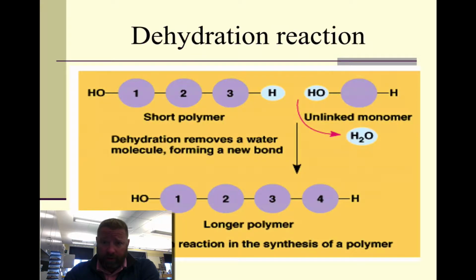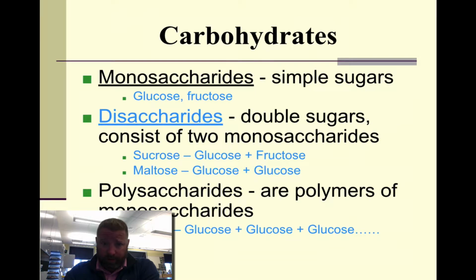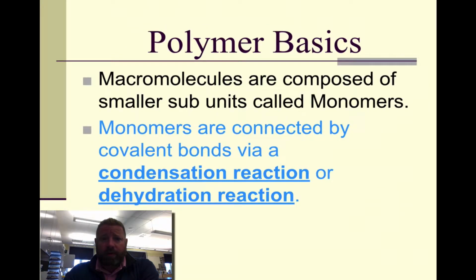You'll see they're kind of similar to these guys, which are examples of carbohydrates: mono, di, and polysaccharides. The basic idea behind them is that they're linked together through a series of reactions called dehydration or condensation reactions. In class, we talked about dropping a hydroxyl group, dropping a hydrogen, making water. That's how these are all put together. They're then broken through a process called hydrolysis, which we'll learn more about as we go.